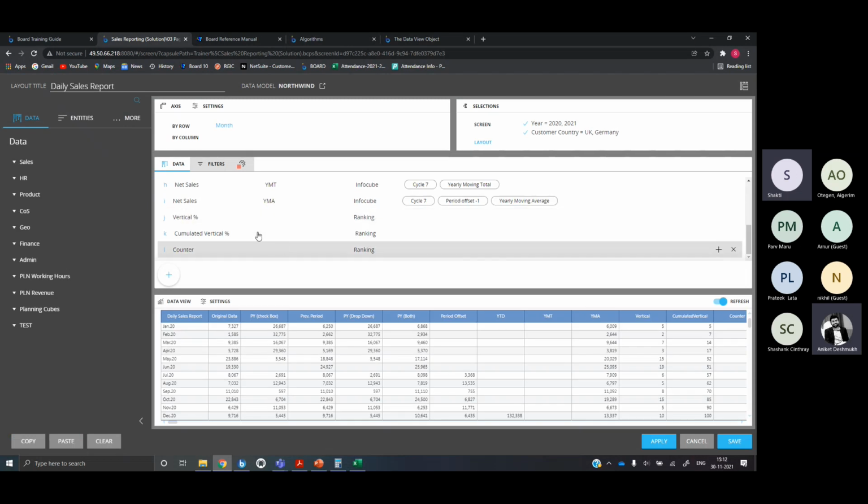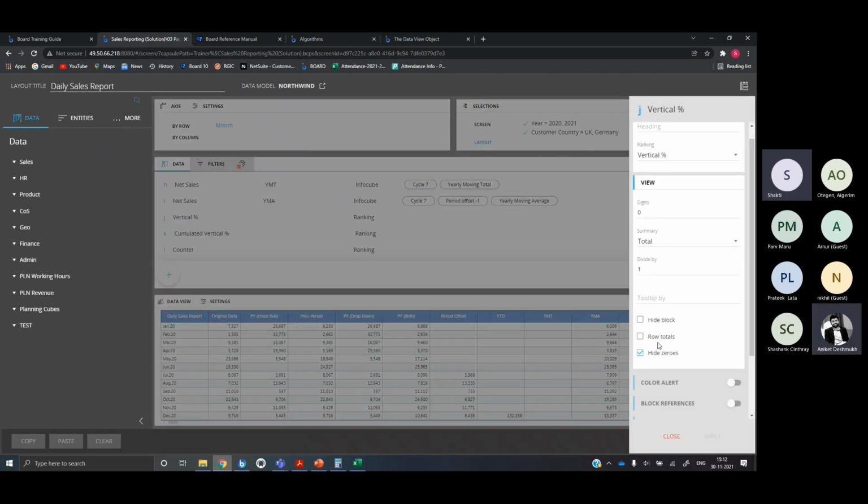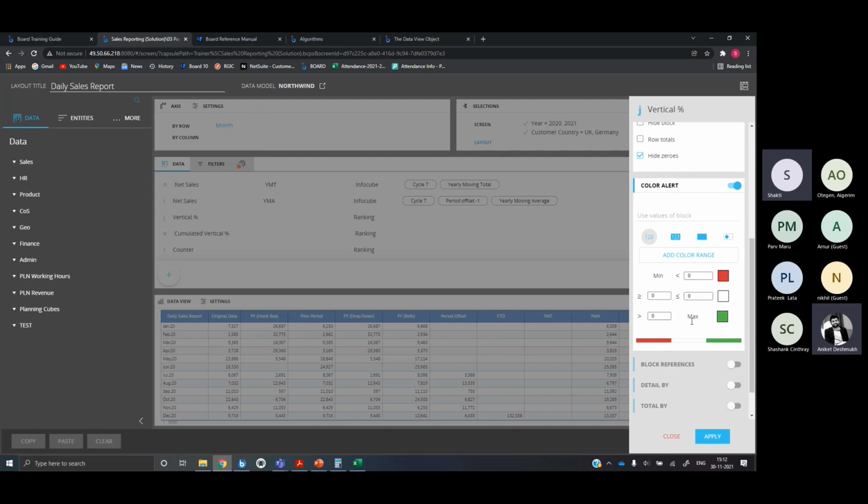I go to the layout, I go to the vertical percentage, I say color alert, I want to show the difference. So this will alert the numbers, this will show only the background, and this is something which people like, the traffic signal alerts. All right.